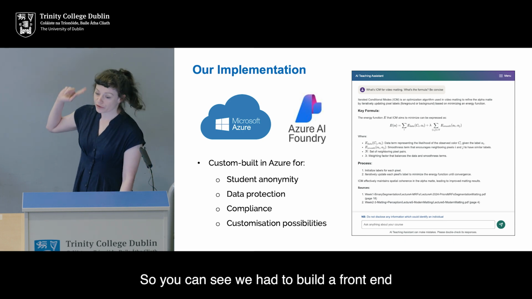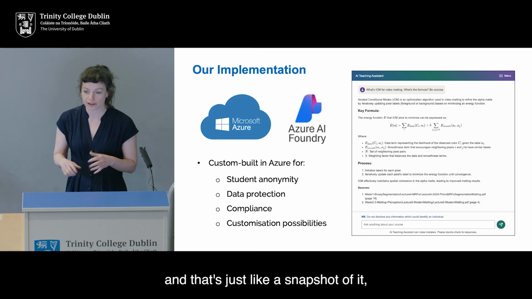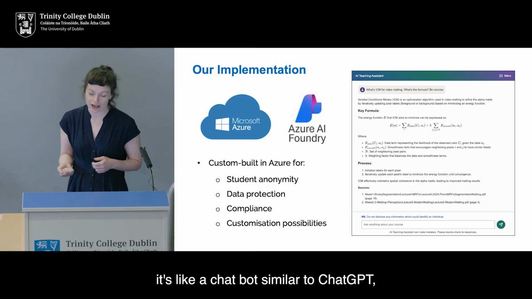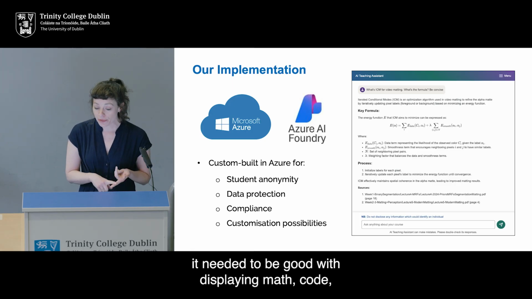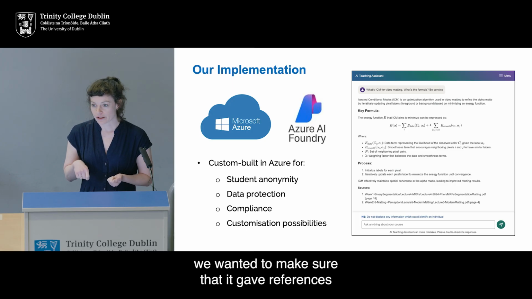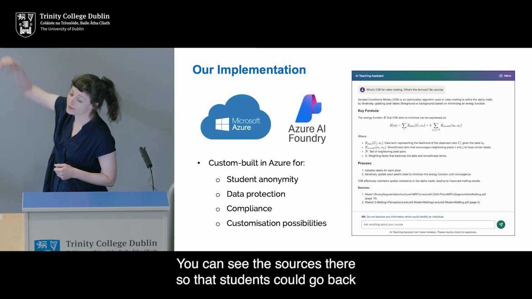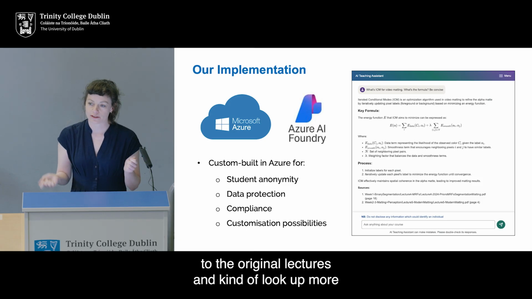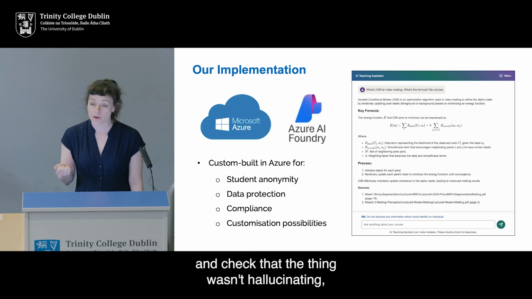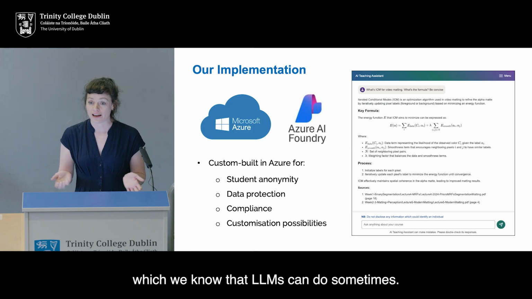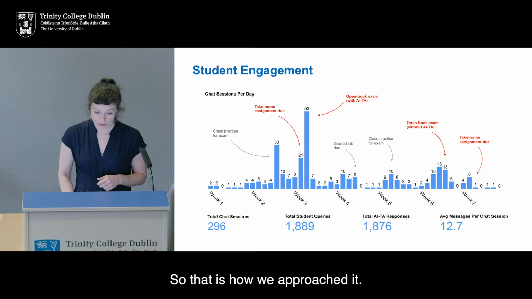So you can see we had to build a front end for that ourselves. And that's just like a snapshot of it. It's like a chatbot similar to ChatGPT. It needed to be good with displaying math, code. We wanted to make sure that it gave references to where the material was coming from. You can see the sources there, so that students could go back to the original lectures and look up more and check that the thing wasn't hallucinating, which we know that LLMs can do sometimes. So that is how we approached it.